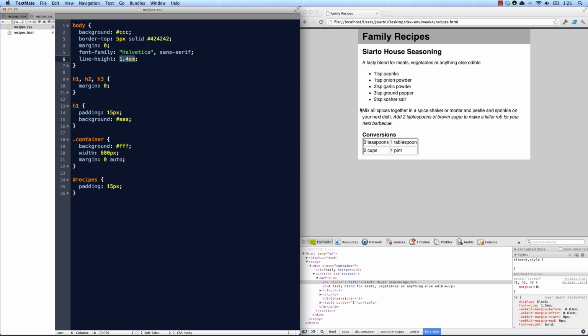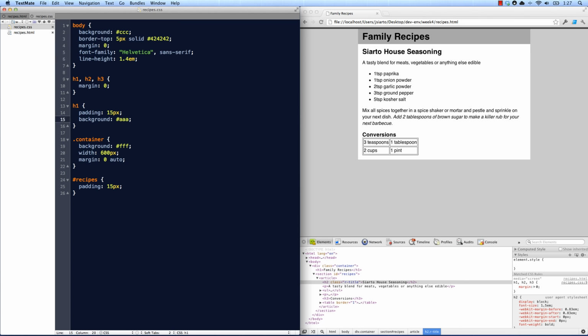It's just the line spacing between your text in lines of paragraphs and, excuse me, lists. So we'll get more into line height and font sizing when we talk about typography a little bit later on in some of the more advanced CSS courses. So there's a few other things I want to quickly do to this.